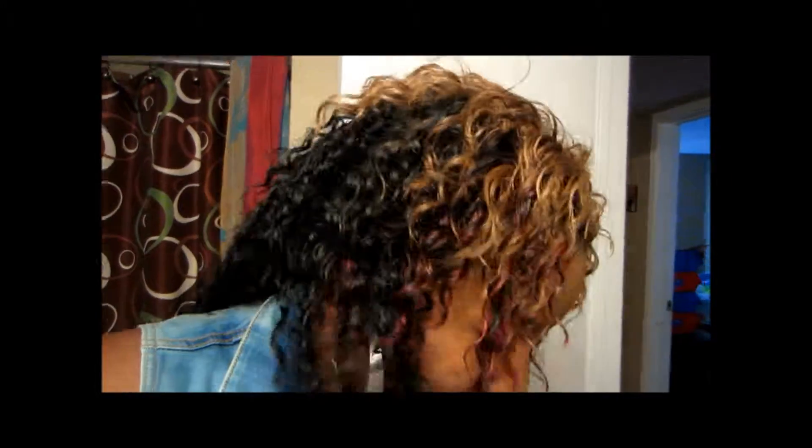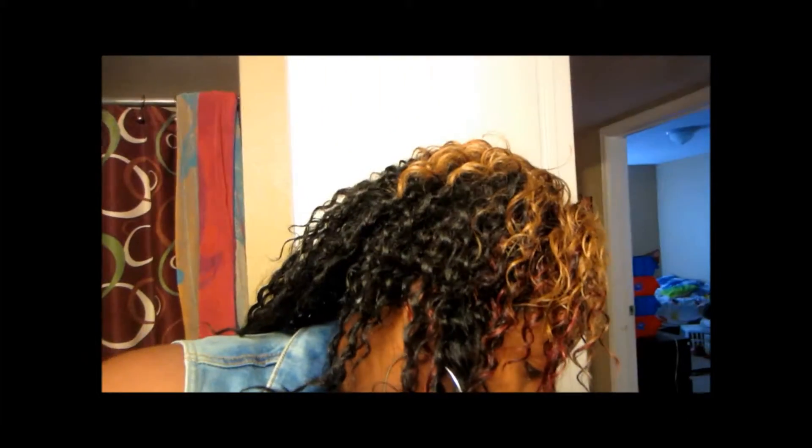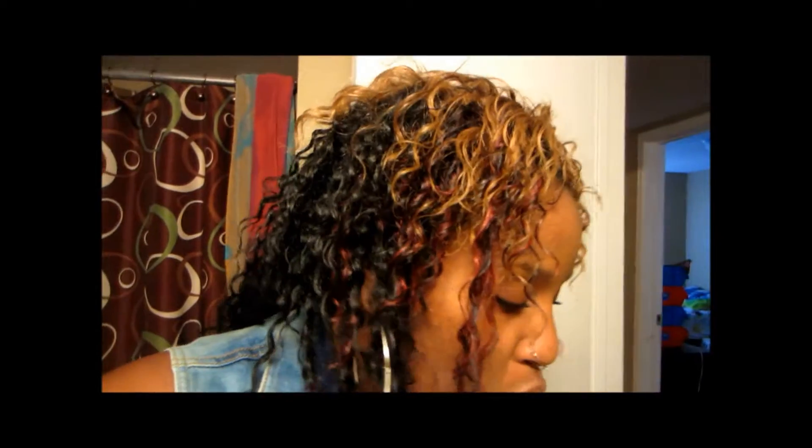So like I was saying, I'm getting ready to do a ladies quick weave. Why can't I find my glue? Like where is my glue? I always got — you know what I need to do is clean out my bathroom junk drawer. That was a mess and everything in it I need.